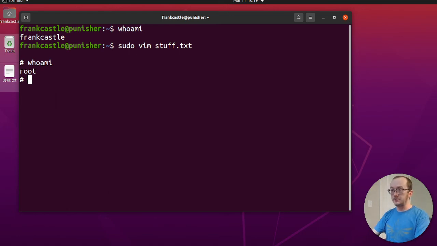We could change the root password, right? We could install applications. We could modify the firewall. Anything root can do, we are now able to do. So this is a very simple demonstration of the power of sudo. And we really have to be vigilant and pay attention to what we are allowing users to do with sudo.